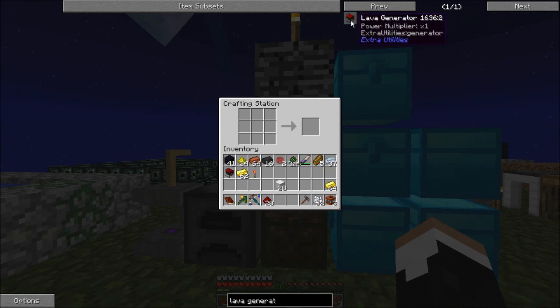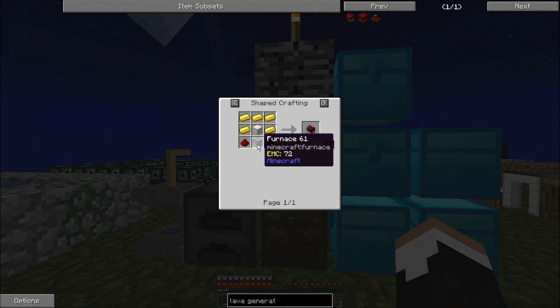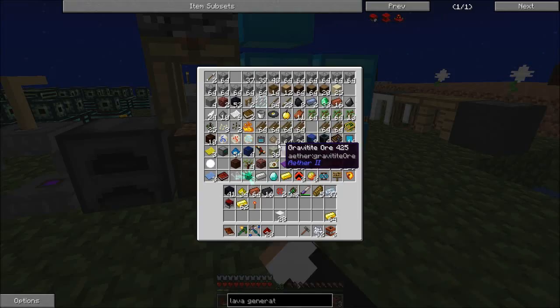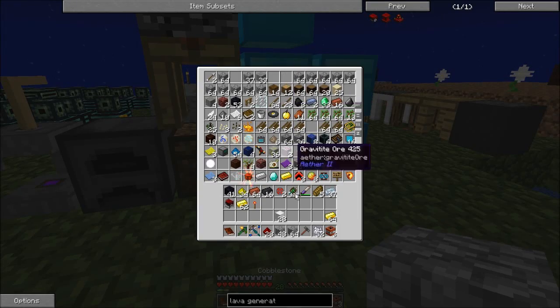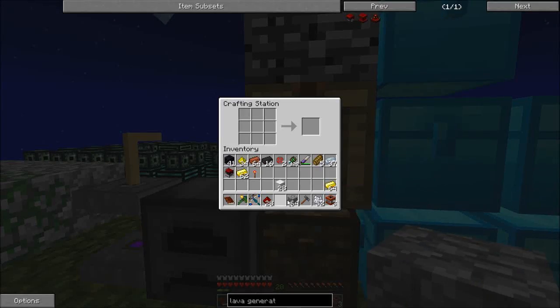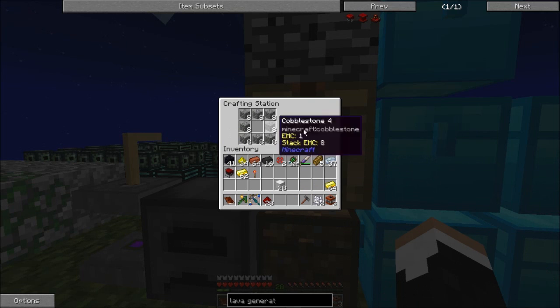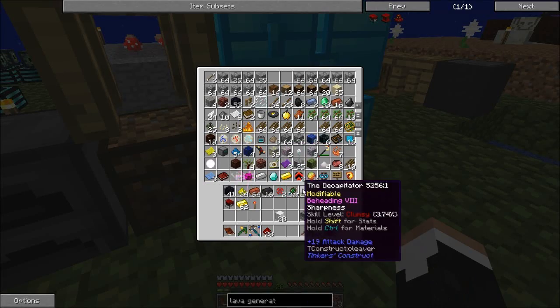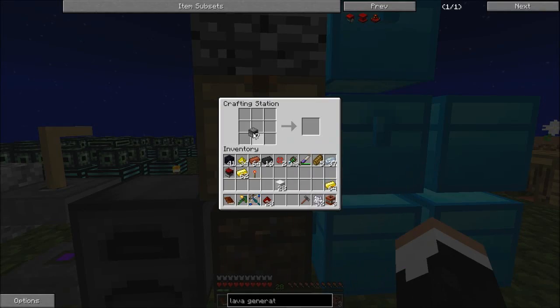A lava generator itself requires a furnace, a couple of pieces of redstone, a block of iron, and some gold. We need 7 more furnaces to get this started, so let's go ahead and craft them. And then, the furnaces with blocks of iron above them, redstone on either side, and gold ingots. That gives me the lava generators.